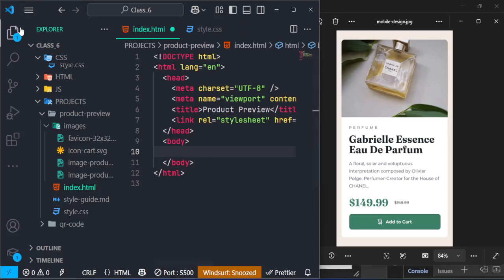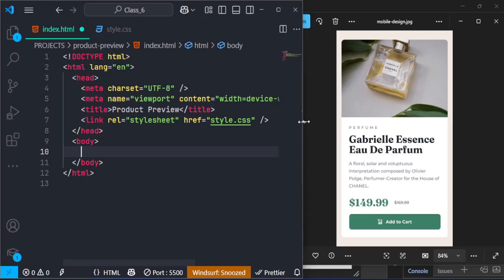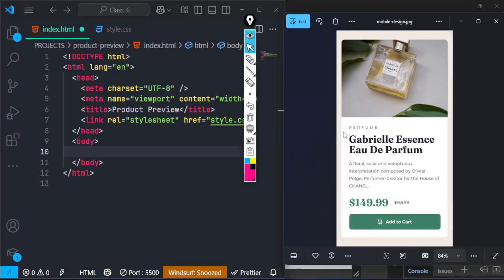And how do we arrange the content? Because that's very important. That's the most important thing that you're going to be doing in HTML, arrangement. Your arrangement must be perfect, so that the CSS will be able to style it like the original design that you are trying to replicate. So just like what we did yesterday, when you want to do anything, I used to do this in my head, but because we are learning, I'm going to draw the line around everything.